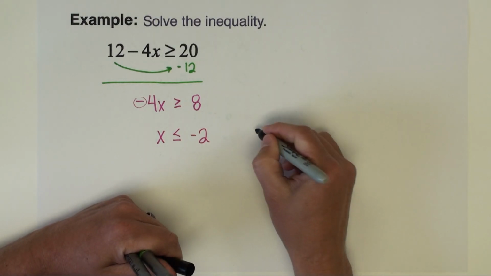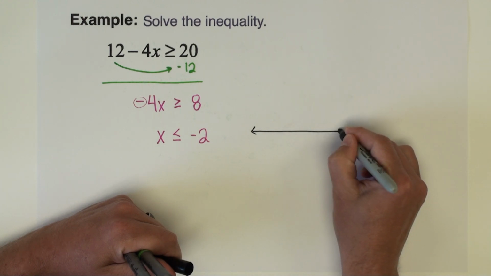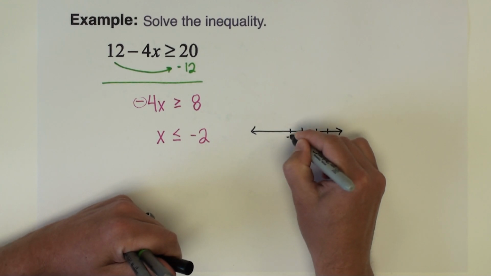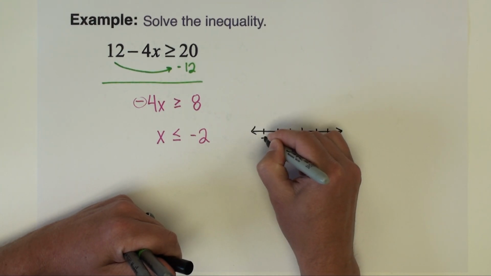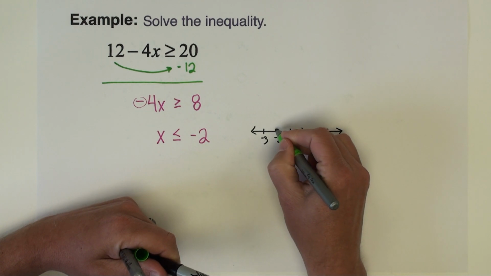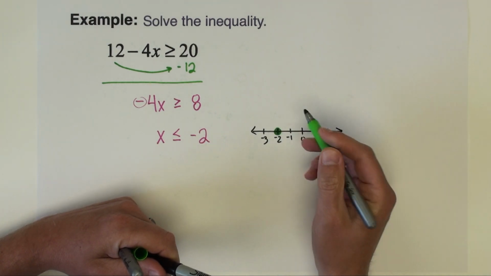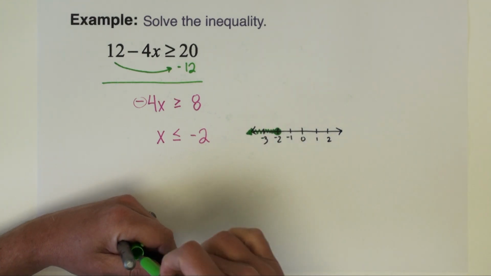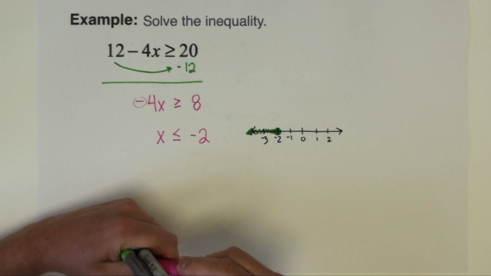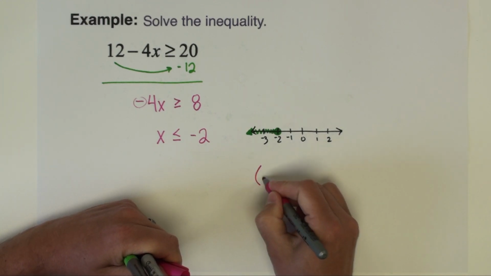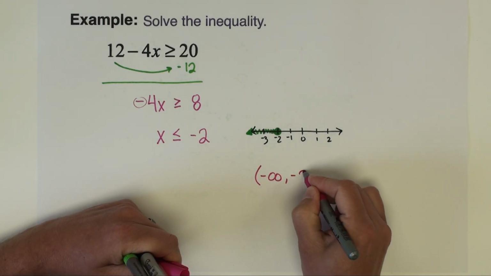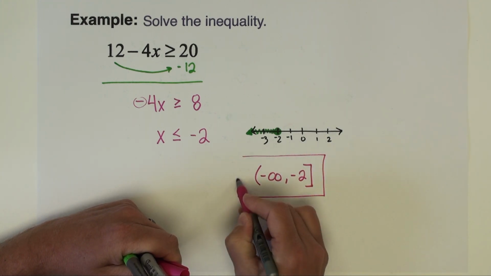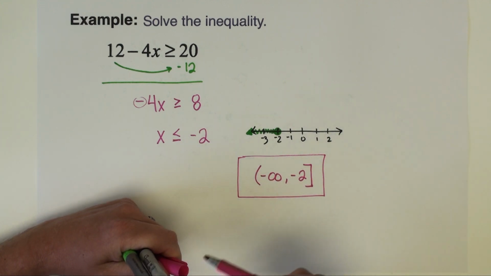Okay, put this on a number line. Here's 0. I'm just going to put 0 kind of near the middle here this time. Okay, that looks good. I want a solid point at negative 2, and then less than goes to the left, so that's what your number line should look like. And then my interval notation is everything from negative infinity to negative 2. The negative 2 is going to get a bracket to indicate that we are equaling negative 2.